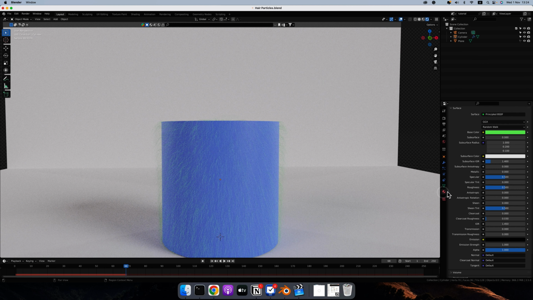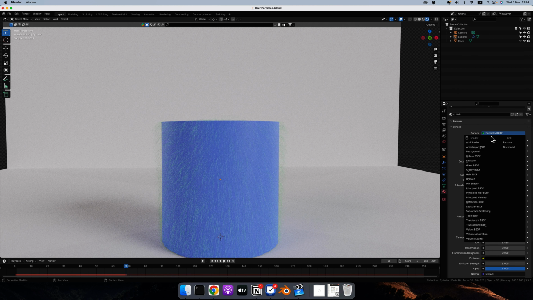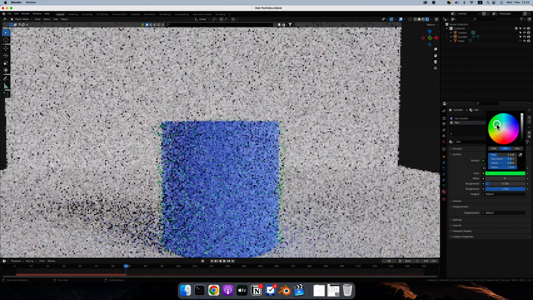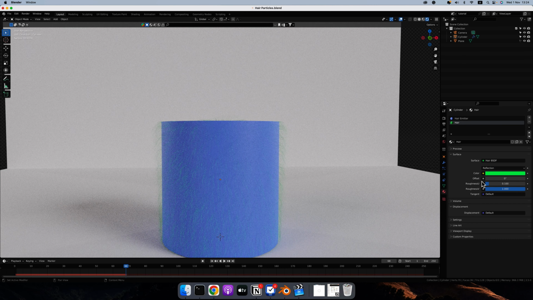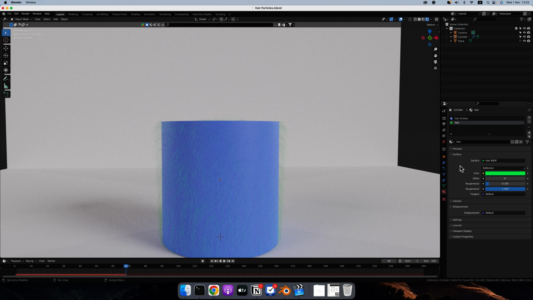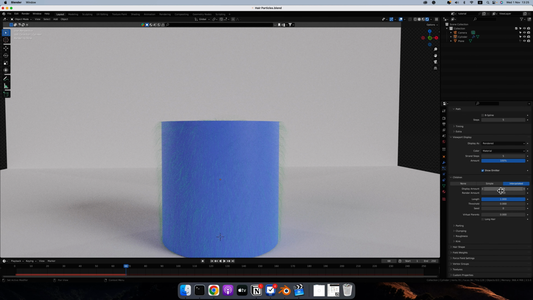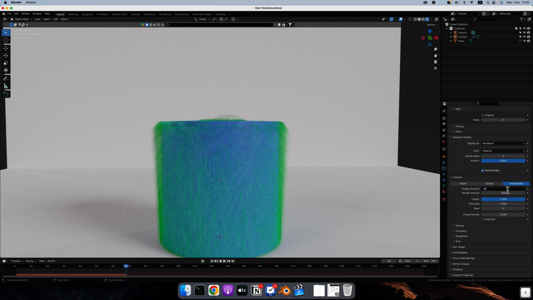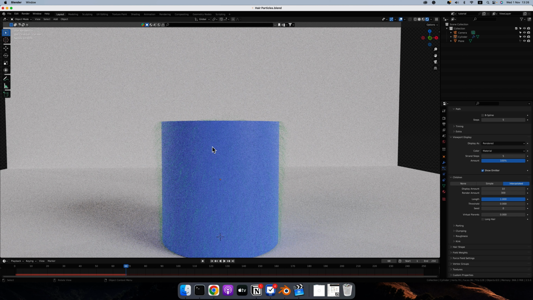And you can even, instead of a principled BSDF, use a hair BSDF. And you can just change the color for that to green. Now, this is going to give you more of a hair look than the original principled BSDF that we had before. Now let's increase the number so we can actually see the hair rather than rendering it, because it takes a long time to render. And voila, we have neon green hair on top of a blue skin. Let's go back to 10 and let's move on to putting objects rather than hair.